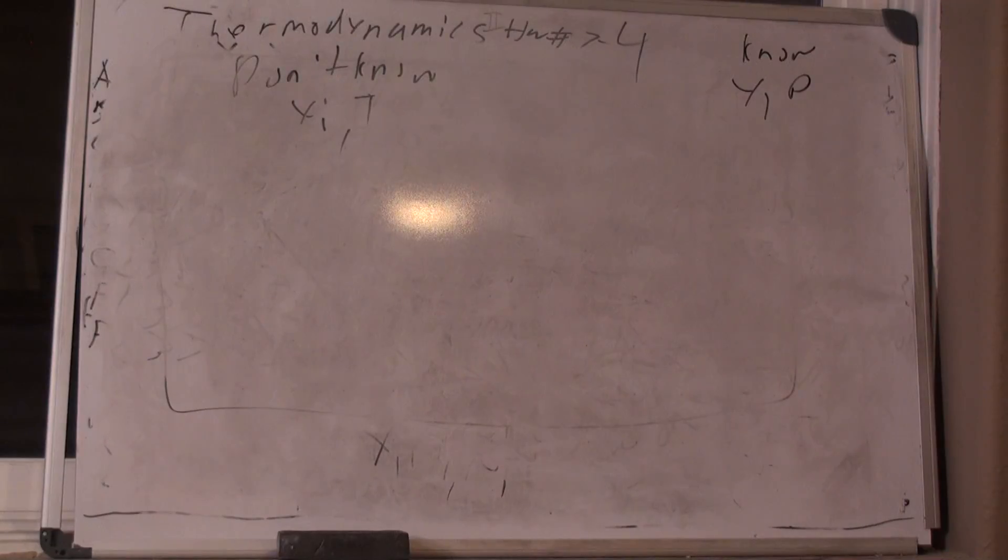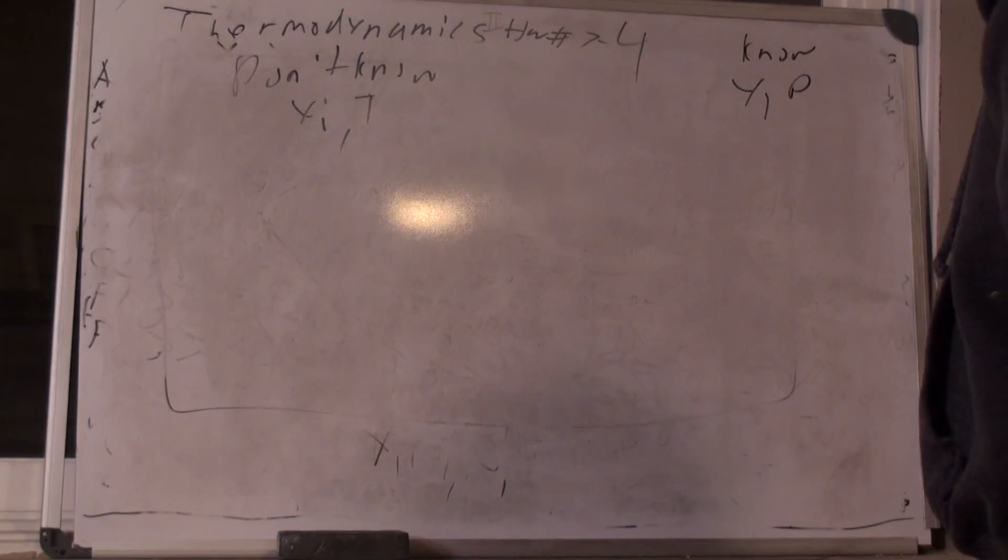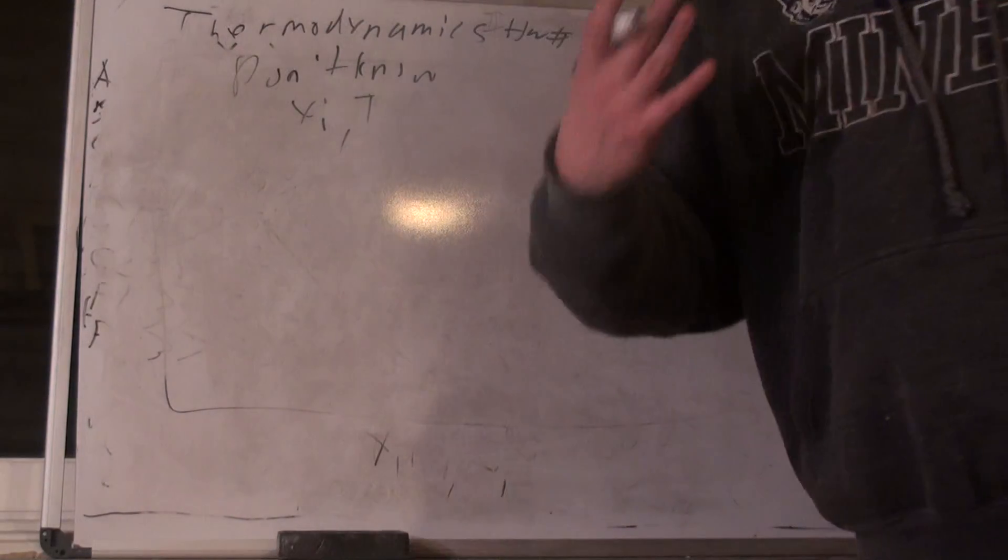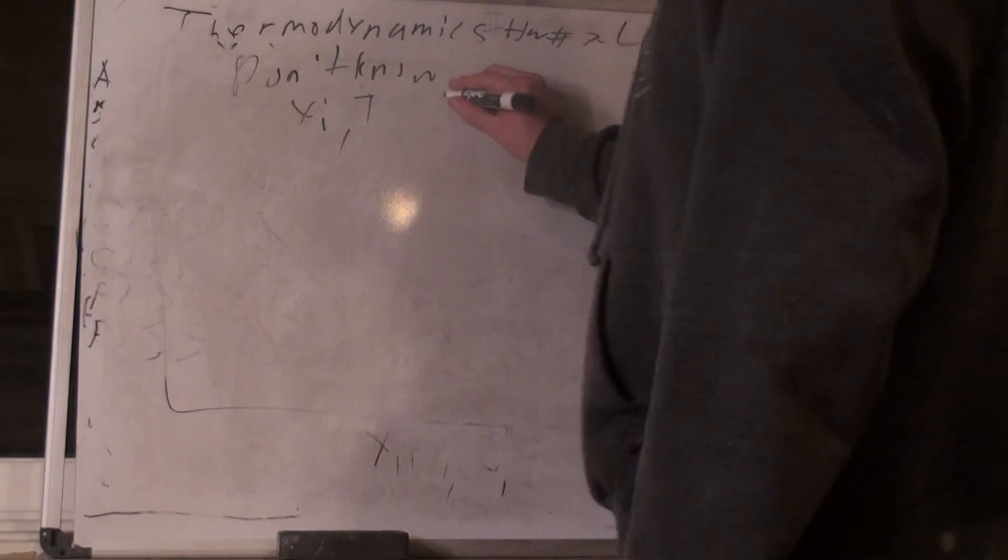On your homework, what I want to see is the flow of the equations. It may be like, at iteration one, this is what this is equal to. So you get that from the spreadsheet. And then you use the spreadsheet to figure out how many steps within steps did I need to figure this out. So let's do that. What's the first thing I do? I recognize that it's a Raoult's law problem.